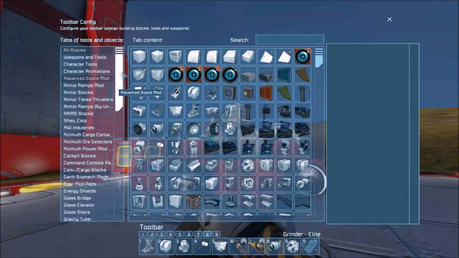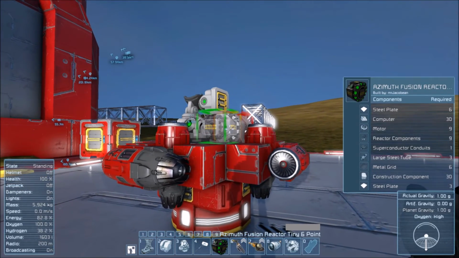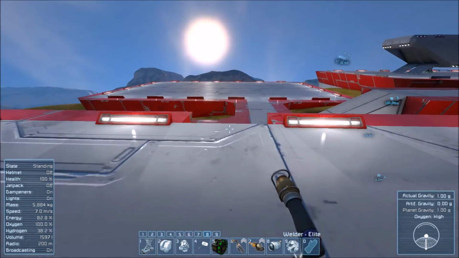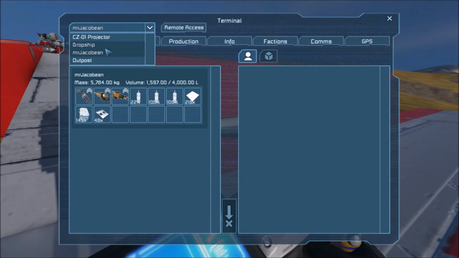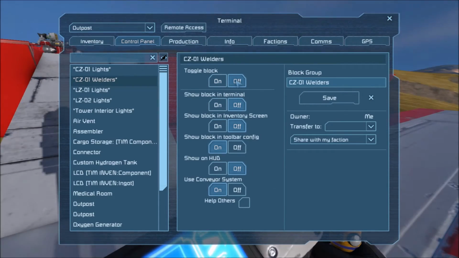Or more. So if we go get reactors, let's go get an Azimuth fusion tiny, because those usually end well. And then we'll place some additional reactors here and here. No, we don't need them really. I'm gonna get out of the way and then weld them up this way because it's going to be much quicker. Welders engage. Off. Good.